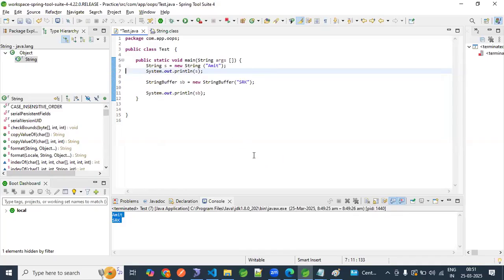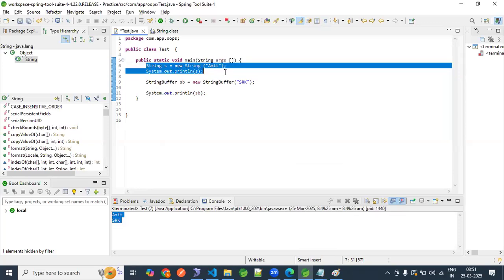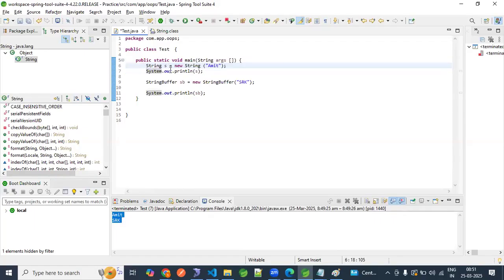Try to understand. Whatever we are doing, in the changes, no new objects are created. Now, try to understand one more case. Let me give this as S1. Okay.